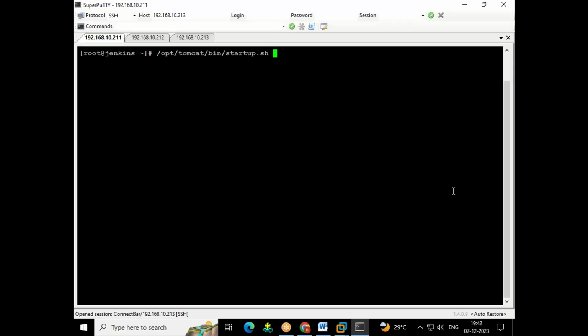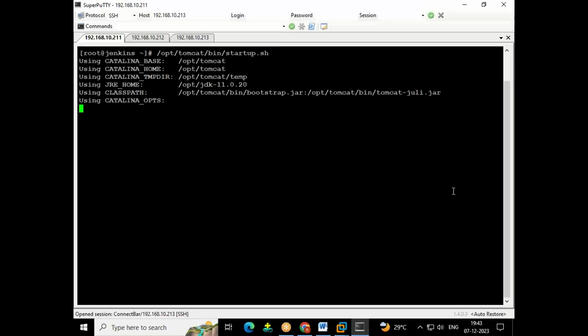And two more files are there, startup.bat and catalina.bat. Those batch files are for Windows, not for Linux. .bat files for Windows, .sh files for Linux. Now we have configured Jenkins on a Linux machine, so for that reason we have to choose these files.